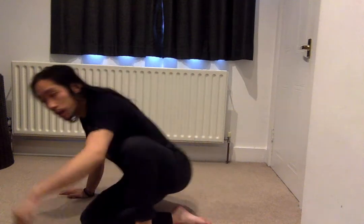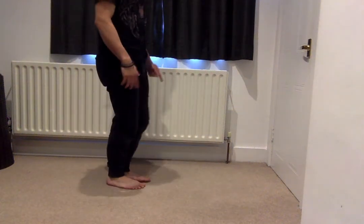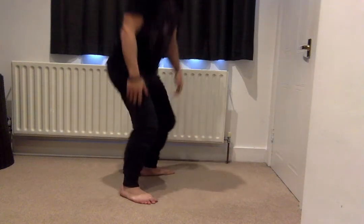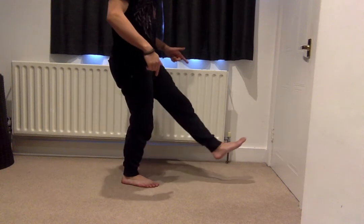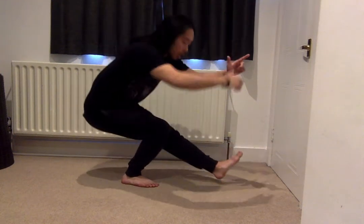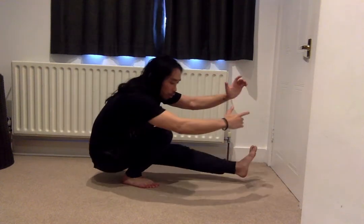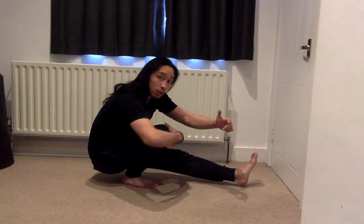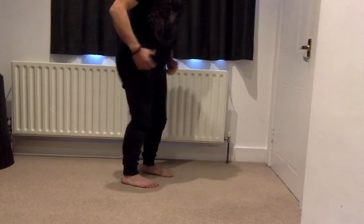Same with the lower body. If I'm doing a single squat, it's relatively easy for me to go from there to a one-legged squat. Suddenly it becomes an issue of balance as well as strength, and flexibility too. But now I have to create much more tension throughout this leg and throughout my upper body to be able to execute the movement.